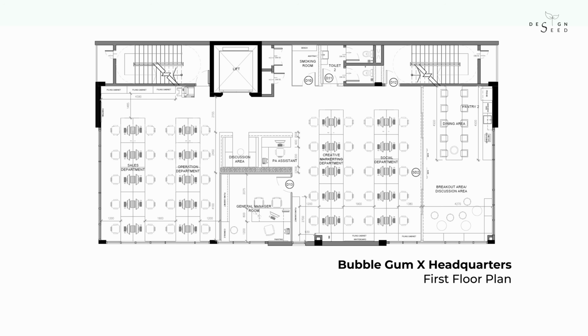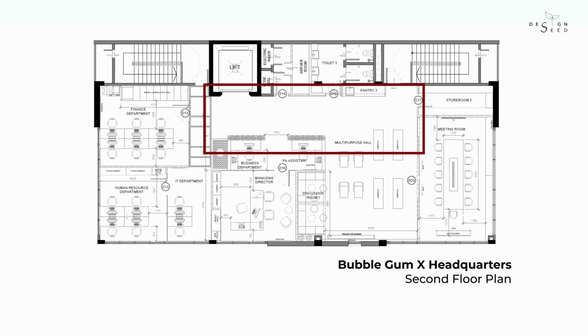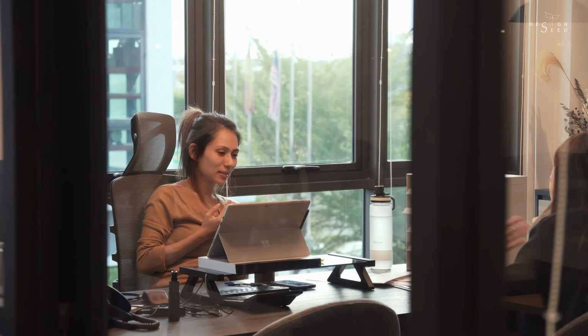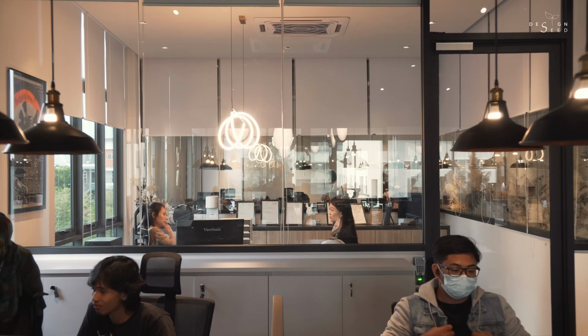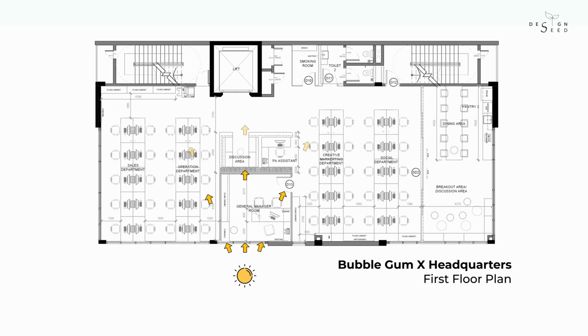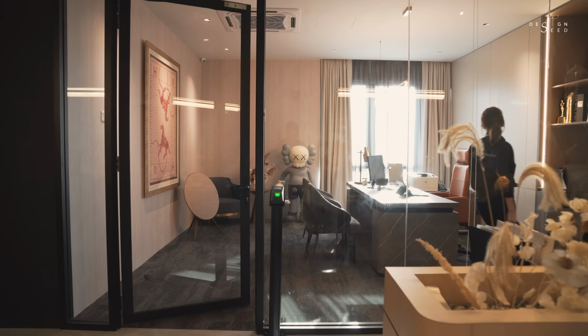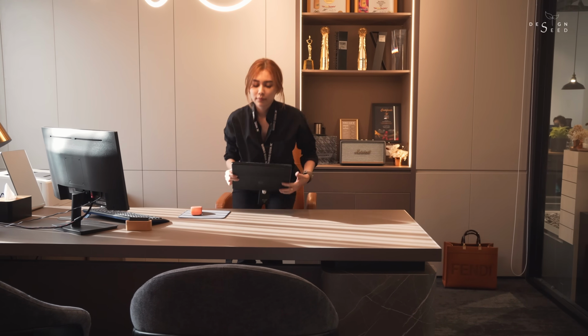The space planning of the current office is designed to have fluent walkways from one department to another. The manager's office is transparent and visible to the team, which also encourages natural lighting to spread into the heart of the building, and most importantly, like what the owner says, to be able to live life in style.